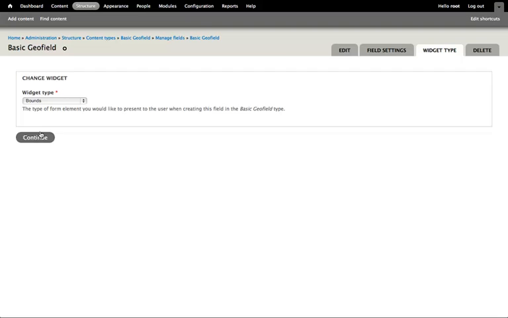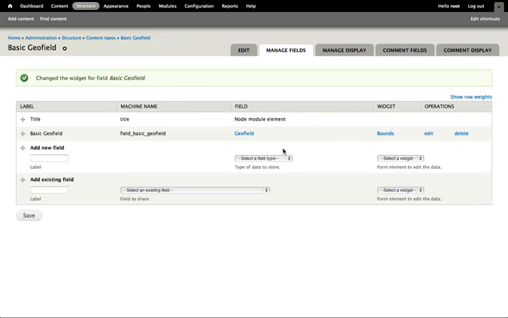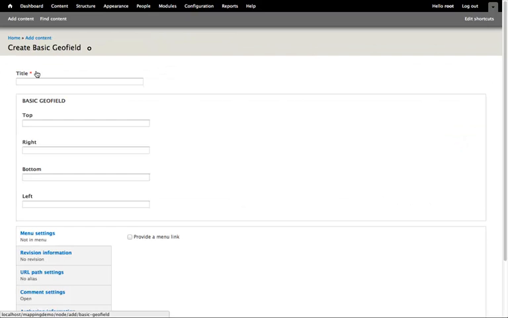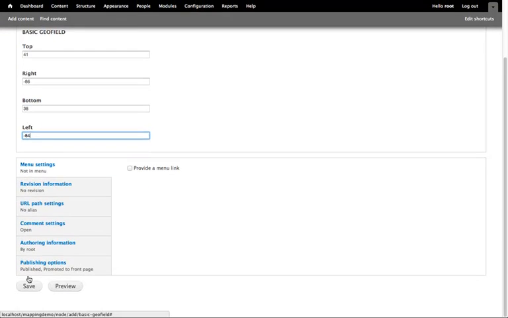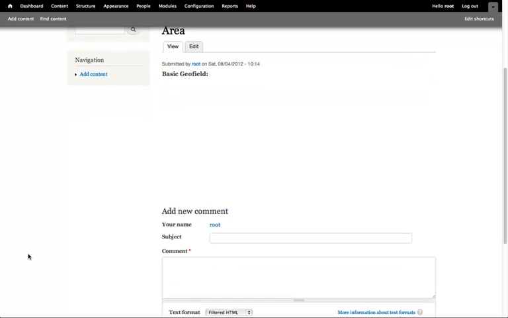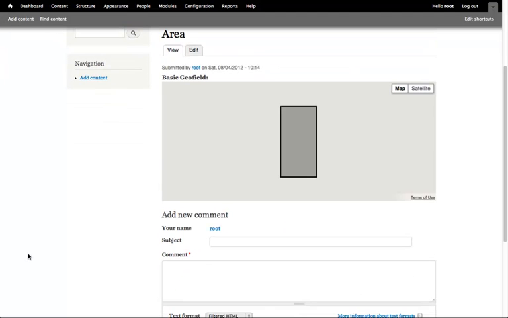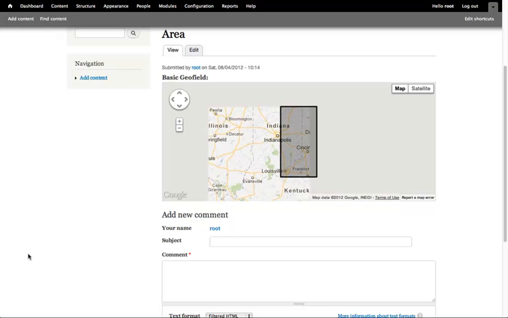So I can show that real quick, how that would render. So if we go 41, negative 86, 38, and negative 84, we should get a polygon that renders. And yeah, I thought I broke it, so I'm glad it didn't break. So that's the basis of it.